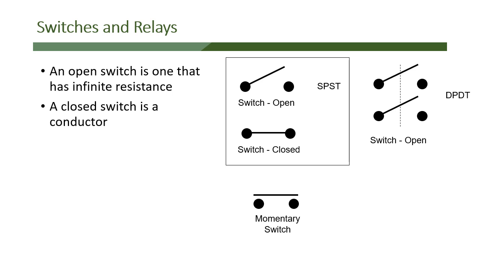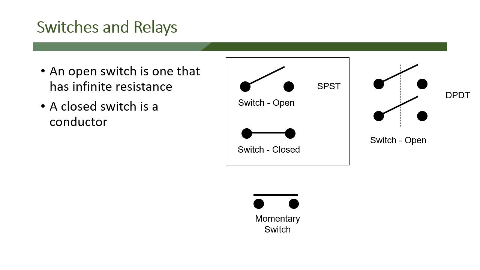so it's a single throw. What you see on the right side is a switch that has two outputs it's switching. The switch has two levers. Now there may be one lever outside the box of the switch, but inside there are two separate circuits that may be switching two separate things. We call that a double pole because there are two dots on the right, and it's controlled by two switches, so it's a double throw. These are contact switches that once you close them, they stay closed until you open them. So you have to throw the switch to close it, and it stays closed until you open the switch, both on the right and left, the SPST and the DPDT.